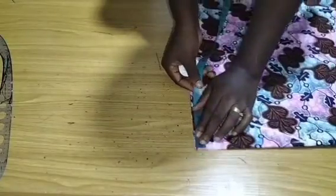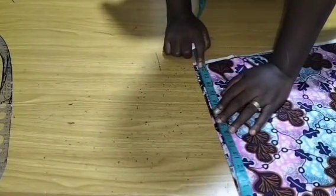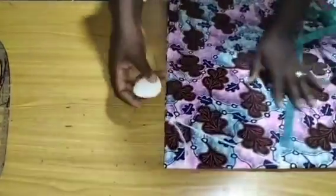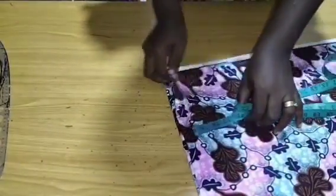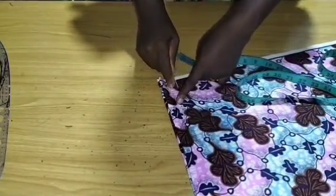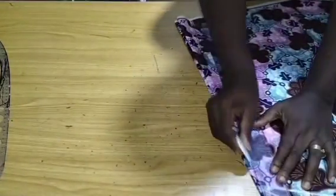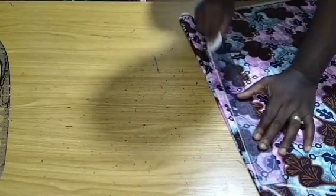The next thing is the length of my sleeve. I'm using the whole ankara for this — you can also make your sleeve a little bit shorter by cutting off maybe two inches from the whole length, but I'm using everything as my full length. From that folded part I'm going to come down by one and a half inches — that is my shoulder slant. Then I'm going to connect the one and a half inches from the neckline into the one and a half inches with a slanted line.